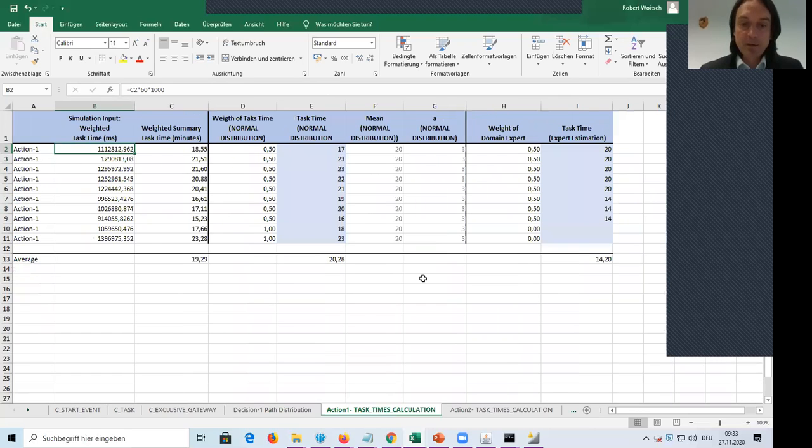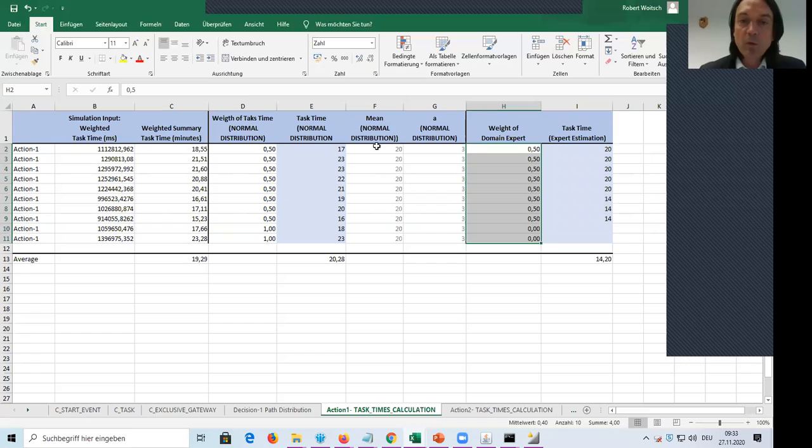So for example, here is the time calculation. What we see is that the expert says, I'm now playing around, this is between 20 and 14 minutes, and I would like to weight the level of the expert with 50%.